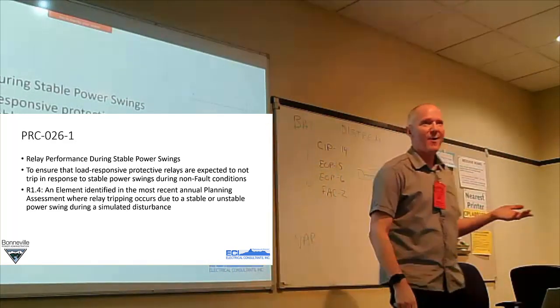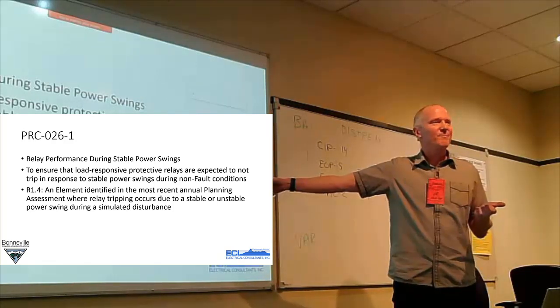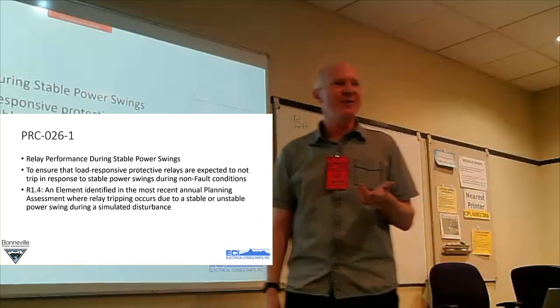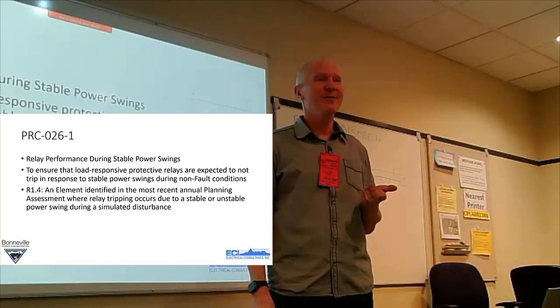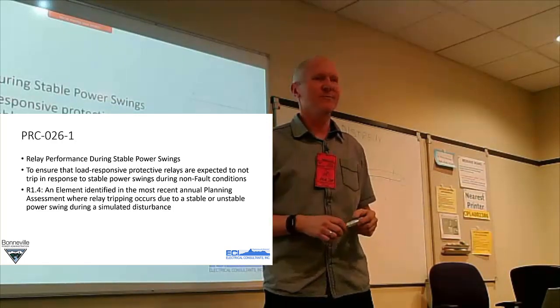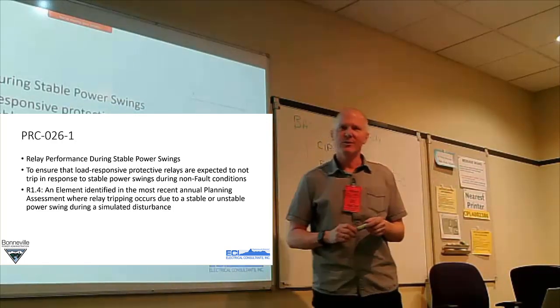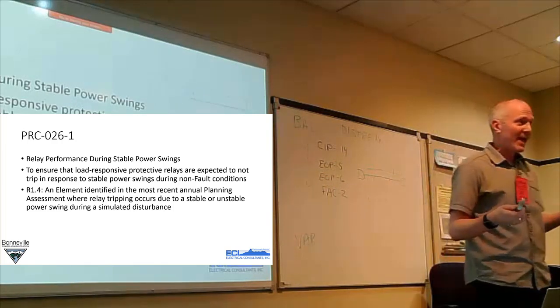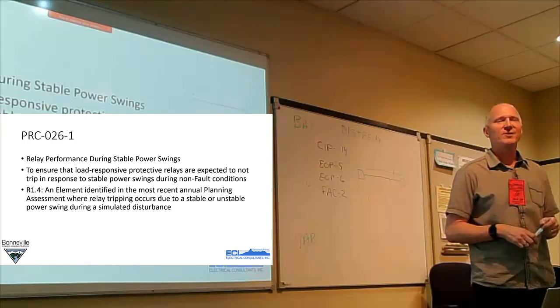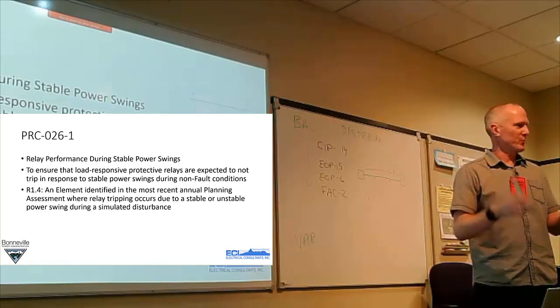Now, I don't know how, this has been in there a while. I haven't been audited by FERC yet to have them go and say, oh, wait a minute, you don't have... I've seen annual assessments that say, we assume there's no relays tripping. Now, maybe that works for them. Sometimes audits don't go where they should go, but that's how some planners have addressed this so far. They've just made a statement in the annual planning assessment that said, we assume no relays will trip.